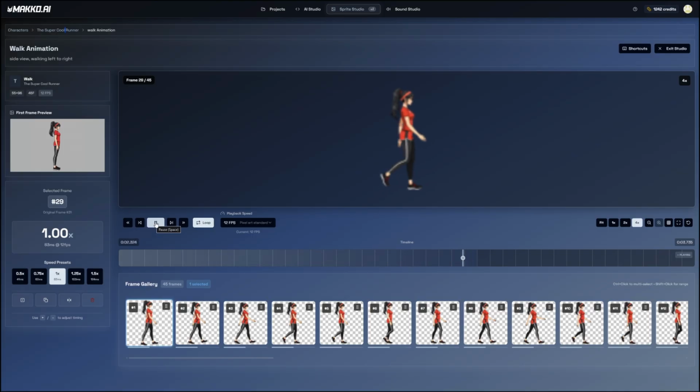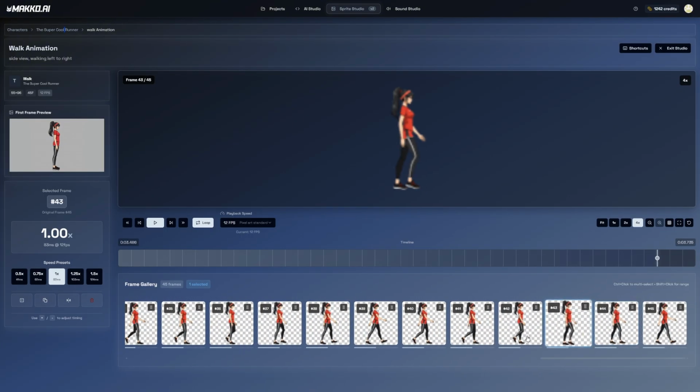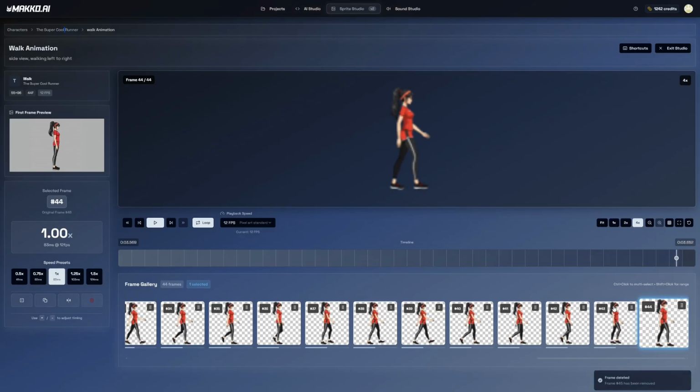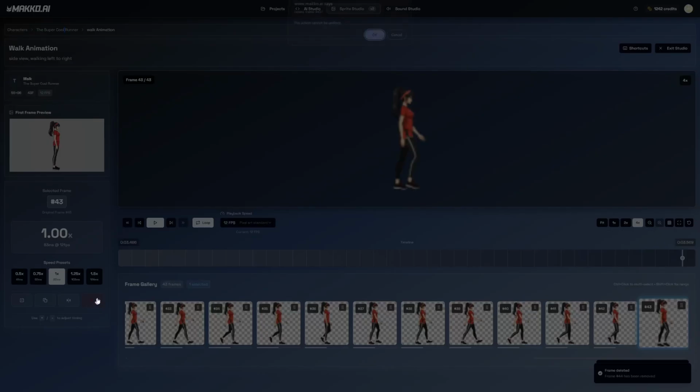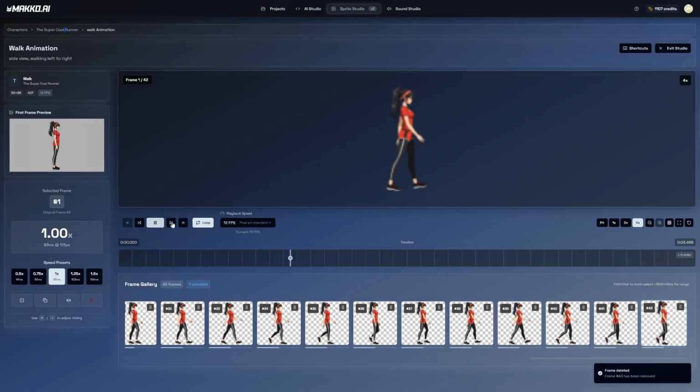So we want to figure out whether we need to just delete some stuff from the top or from the end. It looks like it's going to make more sense from the end if we delete these three. I'm going to delete those. Delete. Delete. And delete. Let's look at the loop again.